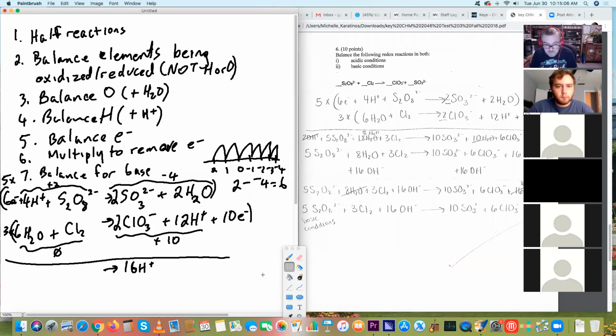And you can see that it's not going to be that difficult if we do it that way. So it's going to be products minus reactants? Well, not necessarily. It's whatever has the highest amount. So you got 20 and 36, so it'll go on the side with the higher amount. Now the other one, we got 18 and 10. So that'll be 8 H2O, but that'll go on this side.